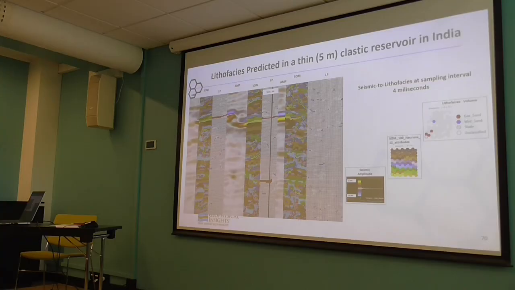This is a really clever display. So I have the amplitude, and you can see we made it granular so you can see the seismic samples. You can see how it's pixelated, right? So that's the resolution we're working with. So this is the seismic resolution.